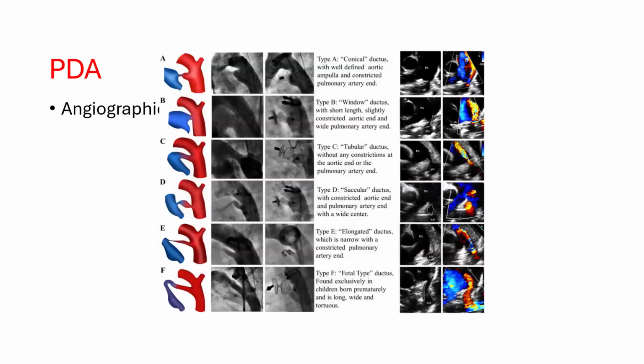Okay, so it's good to have an idea of this classification from an interventional point of view. I think last 2 weeks when we had a cardiac cath project, we closed a PDA of a 20-something-year-old, maybe closer to 28-year-old, who had a conical PDA, which we closed with an Amplatzer duct occluder. So these are real things that you encounter in the clinical setting.